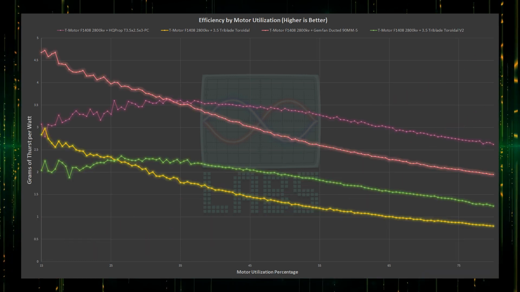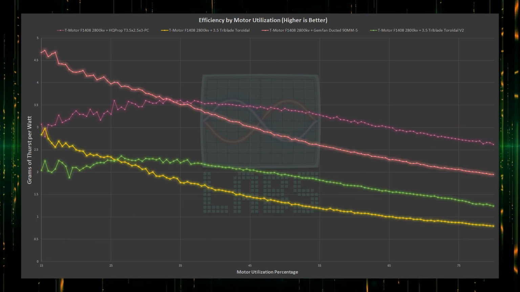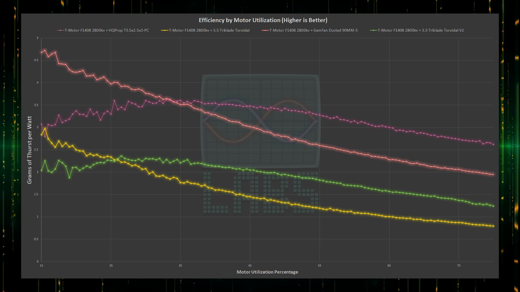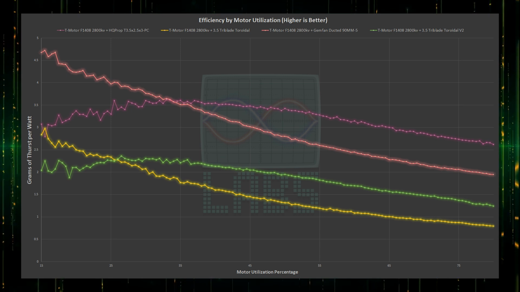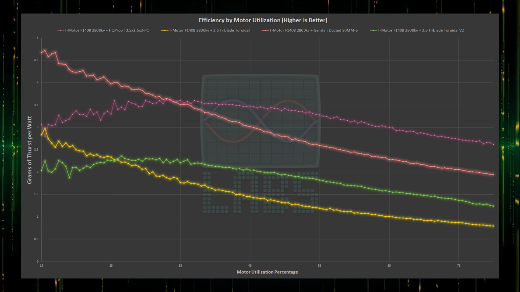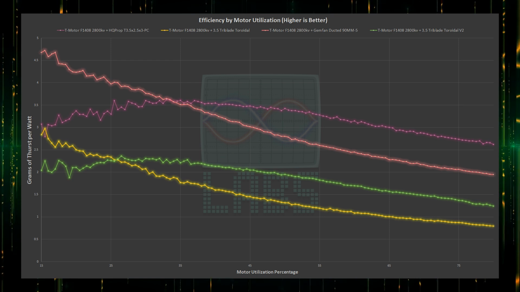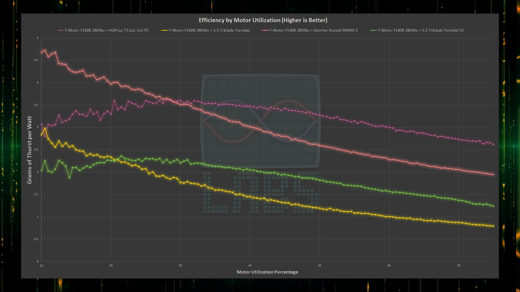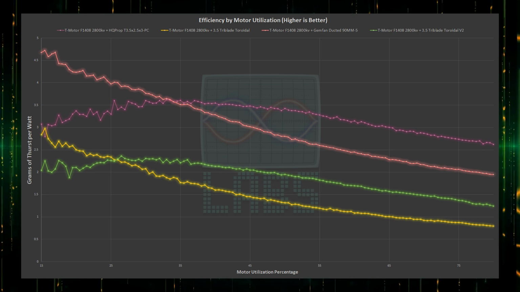If we quickly switch to efficiency, we can see where it does have a significant improvement over the first, where, at least after 25% throttle, it maintains a much higher efficiency throughout the throttle range. This efficiency does give a noticeable improvement to the grams of thrust to watts of power chart, but when you compare it to the lighter 5-blade propeller, I can't fathom why you'd actually want to use this on a build.